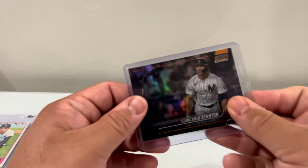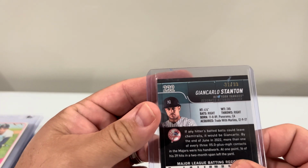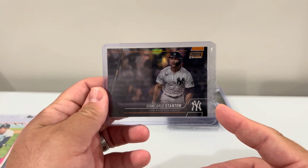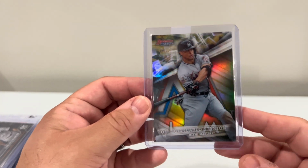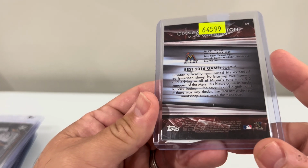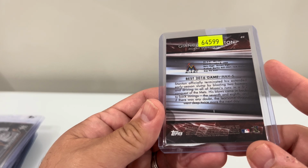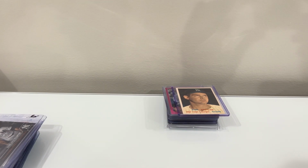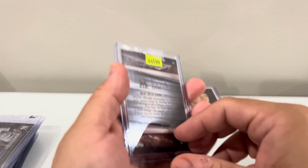Here's a Stanton, the orange refractor from Stadium Club Chrome, and that one's at a 99. Bowman's Best gold refractor at a 50 there. What year is this? I think it's 2017. My eyes are so bad now, it's just unbelievable as you get older how bad your eyes get. I can't even read the bottom print of that, so I believe it's 2017.